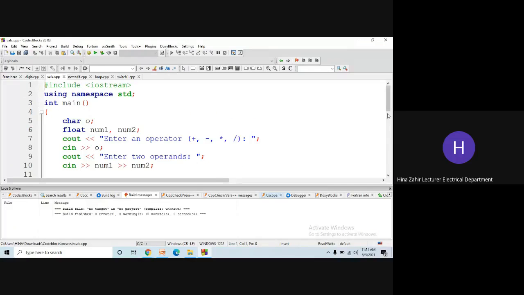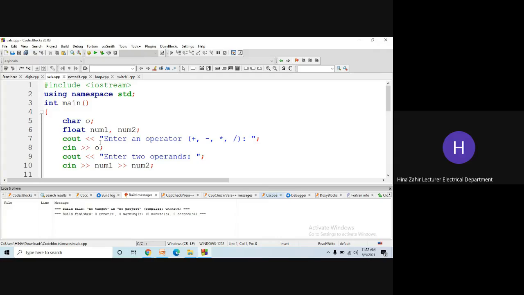Okay. So here, as I told you guys, in C++, plus, minus, multiply, divide, we can only store them as characters. So for that purpose I have declared a variable O for operator. That's why it's O, and it is a character type variable. And the reason that for the two numbers I have declared a float is because it can have decimal points when you are dividing the values. So that's why float has been declared.